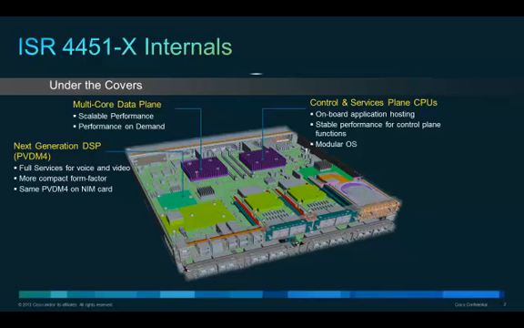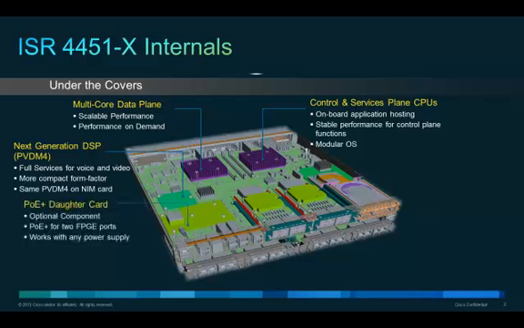Other things that you can order and upgrade on a 4451X include the new generation of DSPs, the PVDM4s. These are a smaller, squarer form factor than the PVDM3s on the ISR G2s. The reason they're a different form factor is because they're now compatible with the new network interface module cards inside of the system, so they fit either on the card if you're doing physical interface transcoding, or on the system itself if you're doing things like conferencing or Cube, and that's why we only have a single slot on the motherboard. So this is where the PVDM4 would fit on the motherboard. The same PVDM4 module, I'll show you how to order in just a minute, would also fit on, for example, a T1E1 voice trunk card.